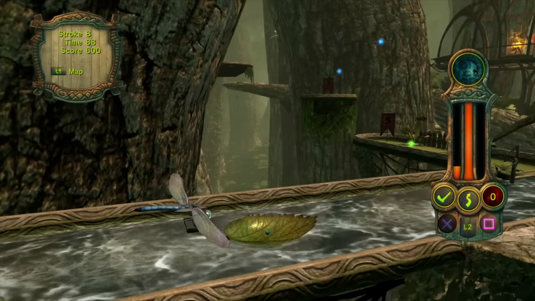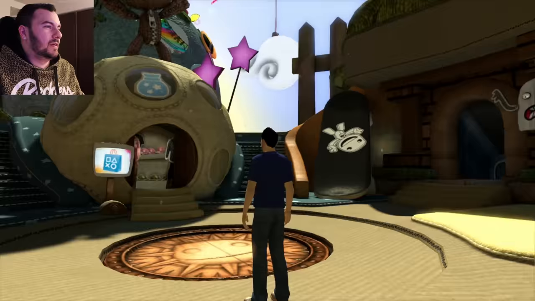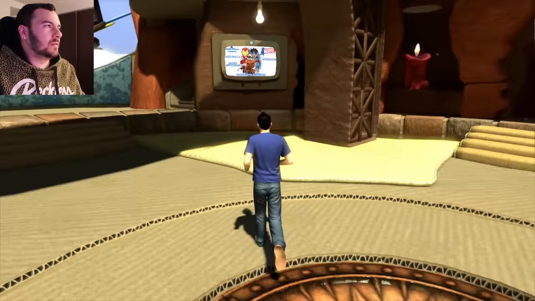All right, the Little Big Planet space is pretty cool. I don't think I ever visited this when Home was originally out. Oh, look at that, all the Marvel stuff.